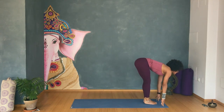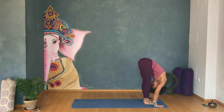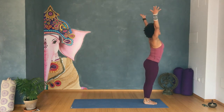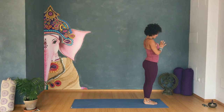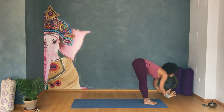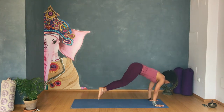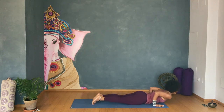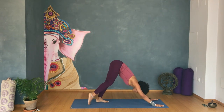Inhale, halfway lift. Exhale, fold. Inhale, circle the arms. Exhale, hands come into Samasthiti. Again. Exhale. Inhale. Exhale. Inhale. Exhale.